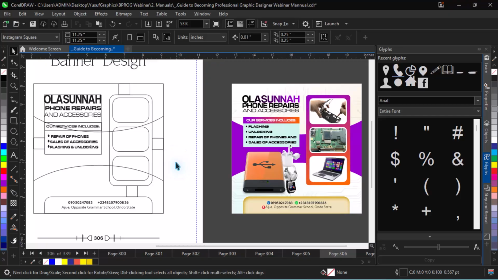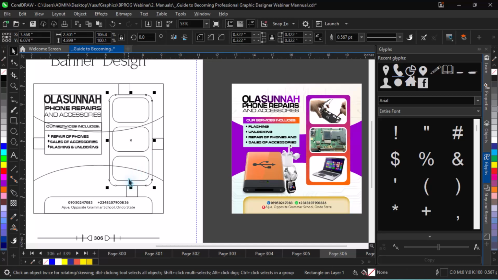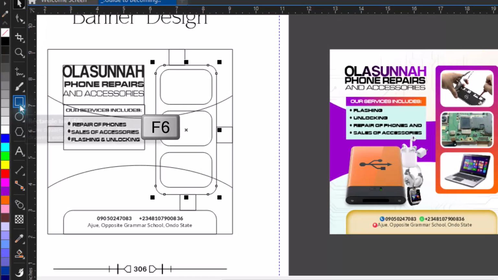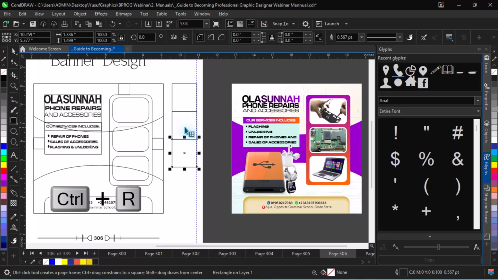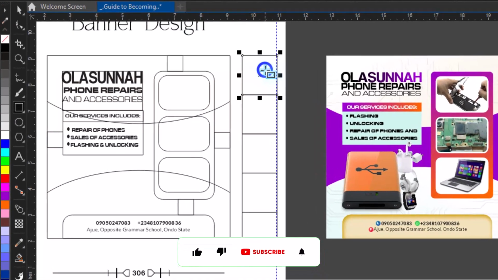The next thing I did was to import my resources. Let's give it colors. You can remove this layout, you can remove this guide. Well, let's leave it. So the next thing we did now is to color. The color we used was the brand color. This is the color we used, this purple here.